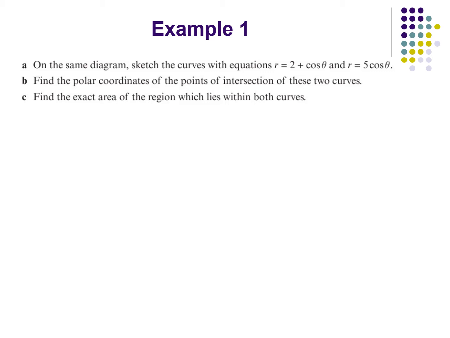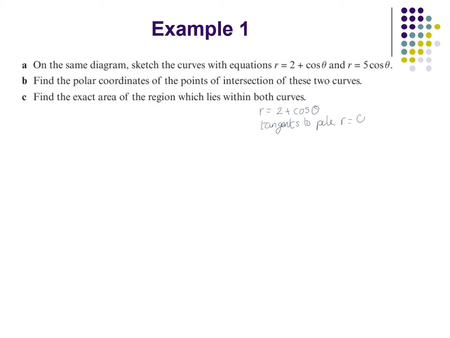So if you want to just pause this for a minute and then write it down. You can see the first part of the question says, on the same diagram, sketch those curves. You should be quite familiar really with what those sorts of curves look like. So if we look at them one at a time, the first one we'll look at is r is 2 plus cos theta. Now what's useful when you're sketching is to think about tangents to the pole. Okay, so remember your tangents to the pole, okay, are when r is 0.